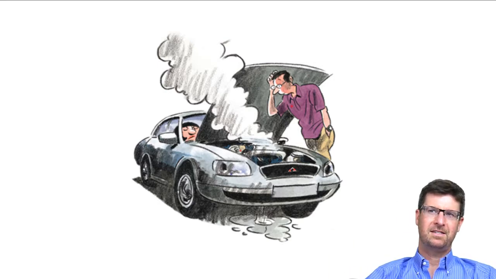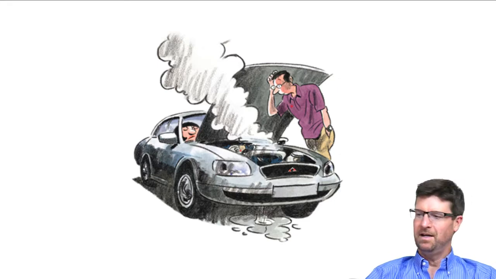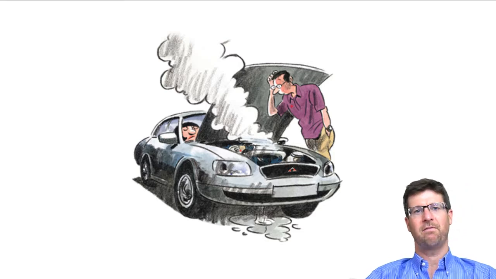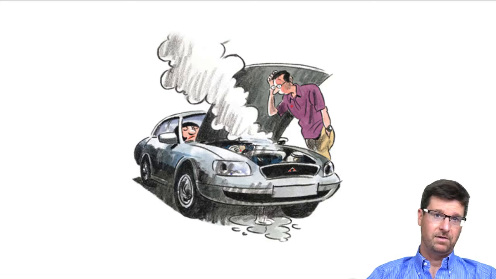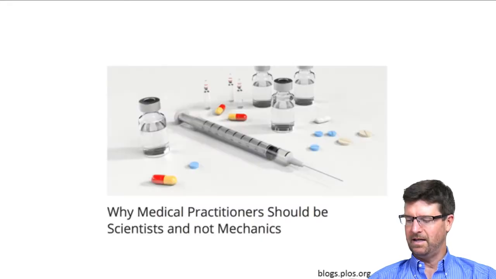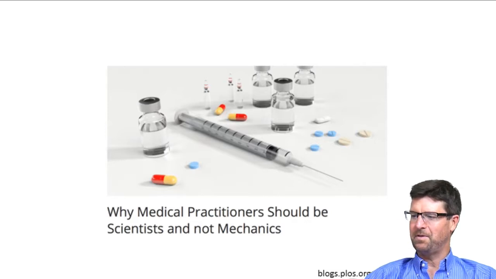So this leads, I think, to the incorrect analogy of thinking about the body as a machine and the doctor as a mechanic. But this is a typical way of thinking, which I think should be overturned by an evolutionary point of view. We really need to look at things differently when it comes to evolution and the body. So what might an alternative be to thinking about the body as a machine? Well, this is a paper that came out recently.